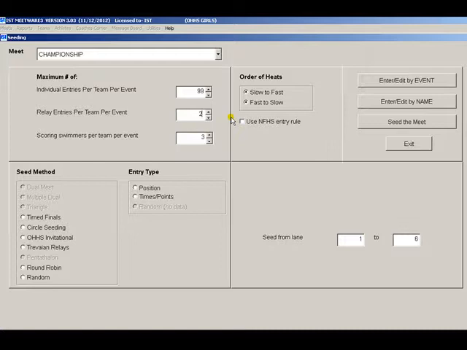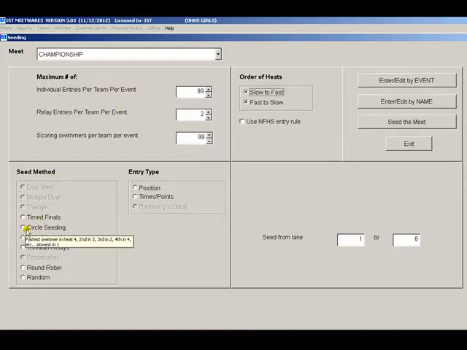Also remember that if any of the swimmers can potentially move to finals, the number of scoring swimmers per team should be the same as the number of entries per team. So again, I can have unlimited entries and any one of them could be one of the 4 that qualifies for finals, so I will set my scoring swimmers per team to 99. What this means is that we won't have any exhibition swimmers. Everybody is eligible to score.